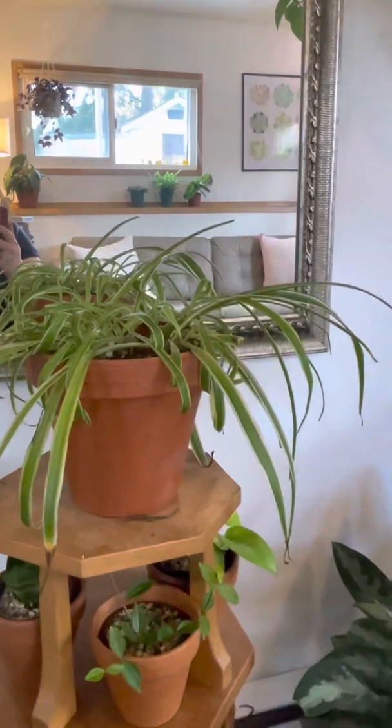This is a baby pothos I'd like to rename. Its original name is Stemming, but I've realized every time I call it that I think of a guy named Fleming and I don't really like it. I don't know how successful you can be at renaming a plant — once you've named it, it's hard to unname it — but we'll try. This little baby has new growth which I'm very excited about, and pothos trail, so hopefully someday it'll trail nicely.